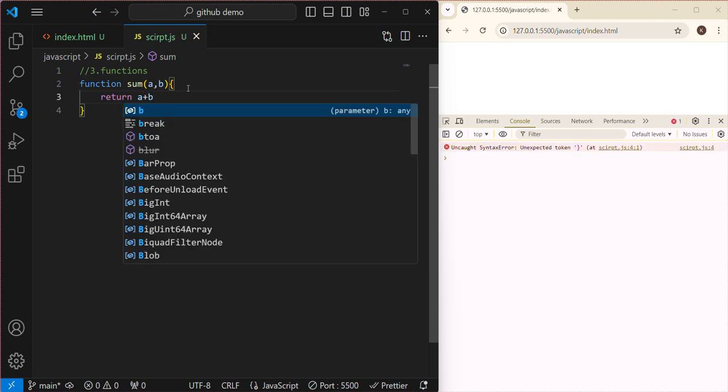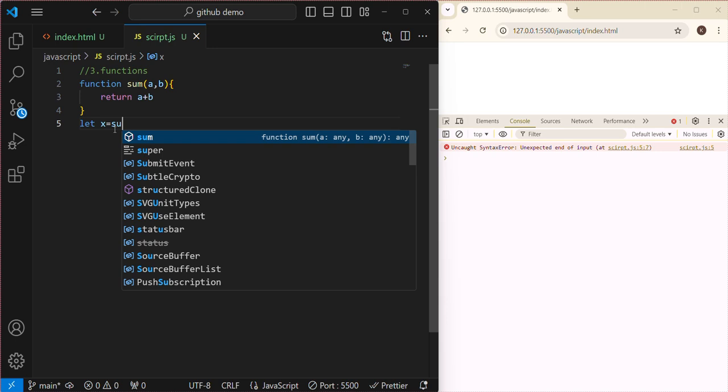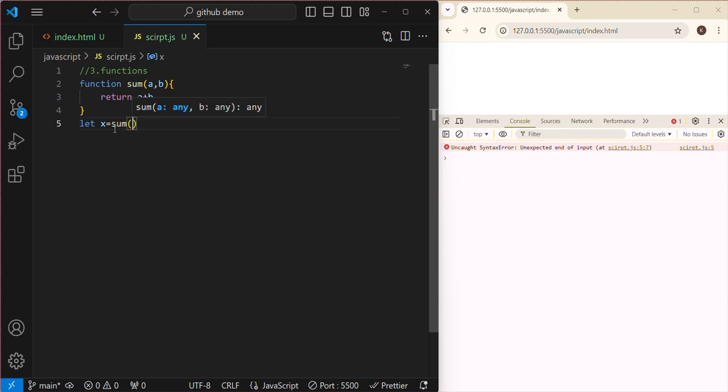Now it will return the a plus b value. Now by calling the function, let x be equal to sum of 3 comma 4. In this, the 3 comma 4 are given to the function, and the return value a plus b is taken into x.